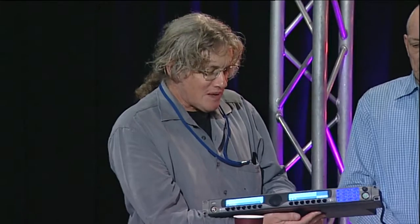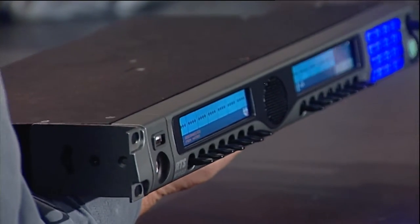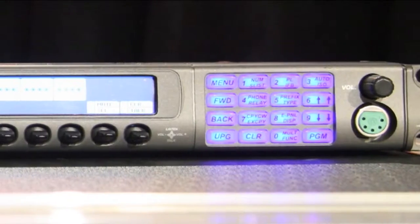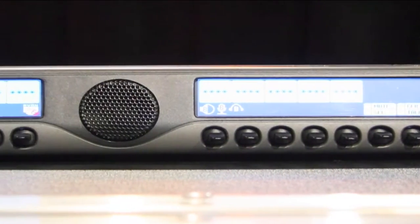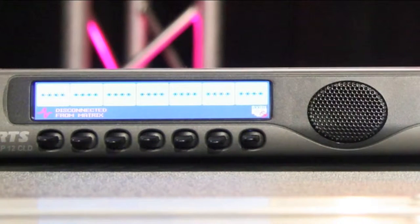This is the type of talkback system that requires a matrix card frame in the middle, and these boxes are clients hanging off of it. It's not like a party line system for those that work with party lines. Traditional panels of this type were mechanical things with clunky switches on the front and lights. This one uses the latest technology, so it's a lot more compact — it only takes one rack unit of space, not two. All the keys are soft-assignable, so you can design how you're going to use them yourself.